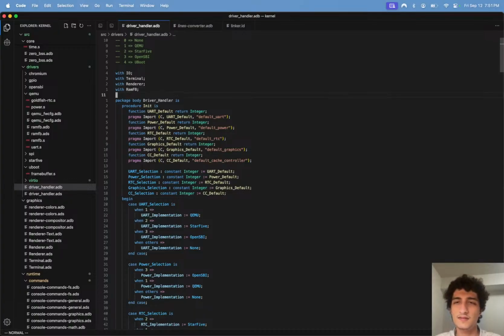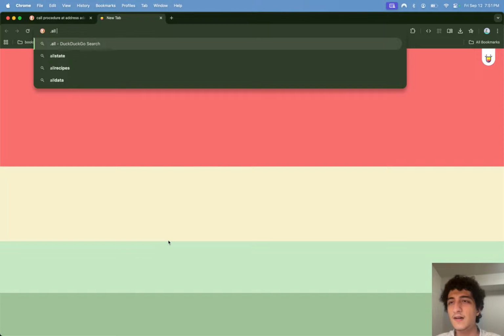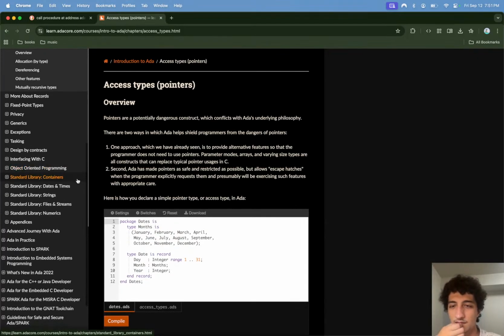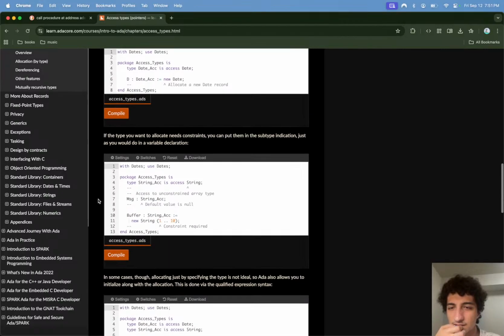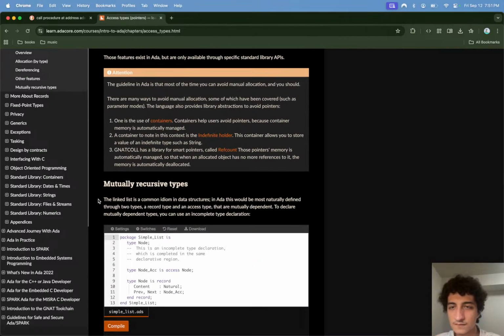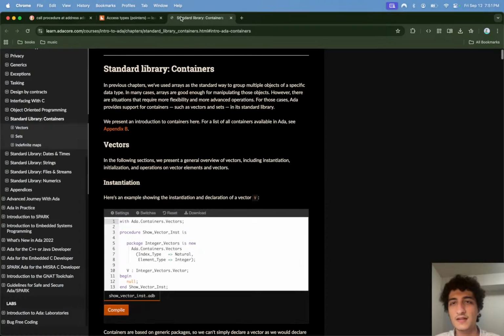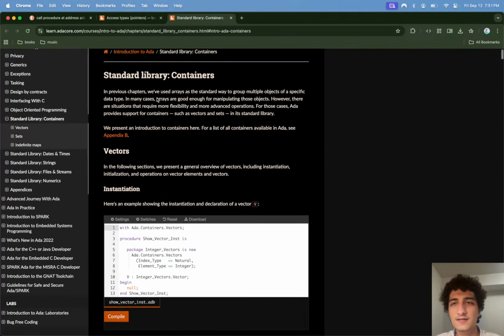I think it would be with the dot all, maybe. They're built-in containers.